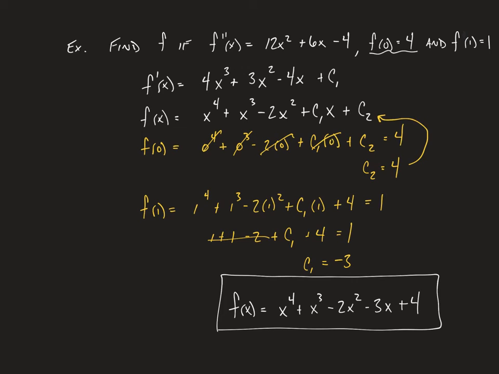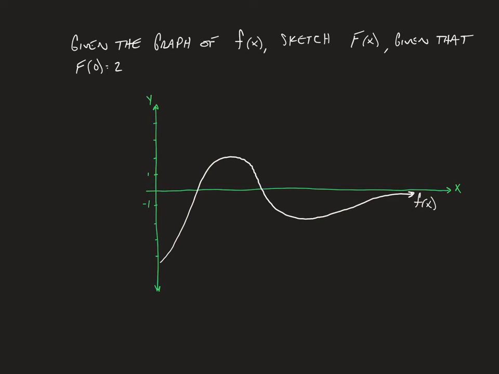All right, the last thing we're going to do today is just a sketching activity. So you're given this graph right here, and you're asked to sketch its antiderivative f of x. So again, this is a good thing for you to do on your own. Pause the video and try to sketch this antiderivative. All right, so let's talk about the solution here. I'm going to sketch it in yellow. So a couple things to consider.